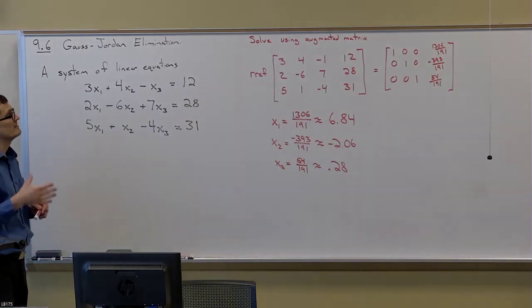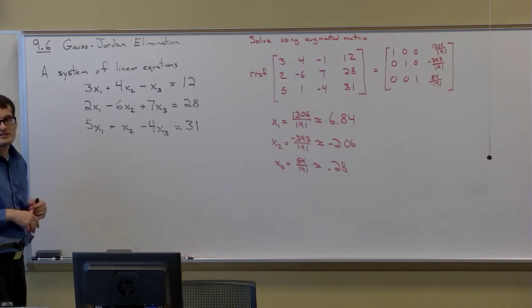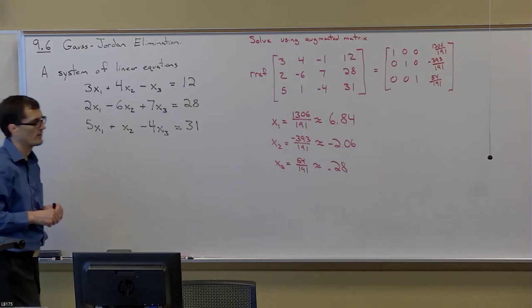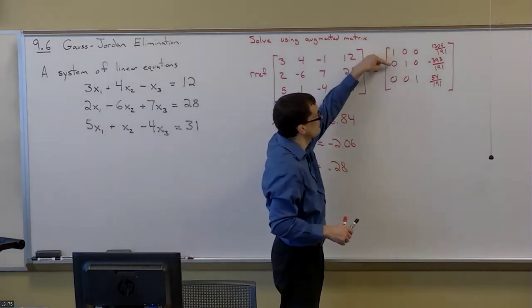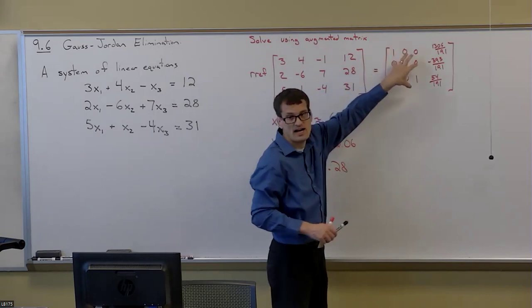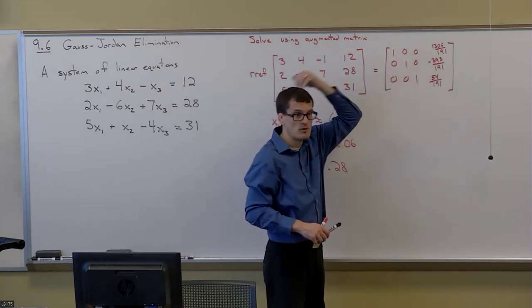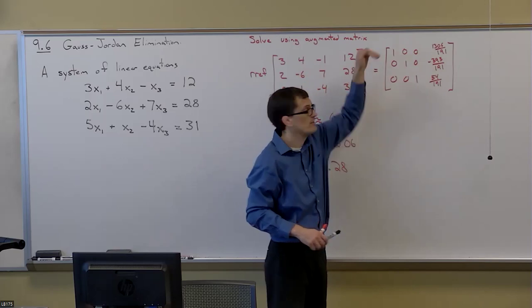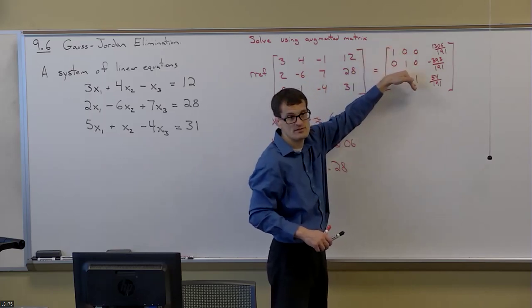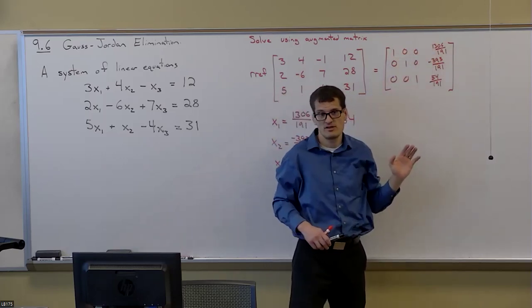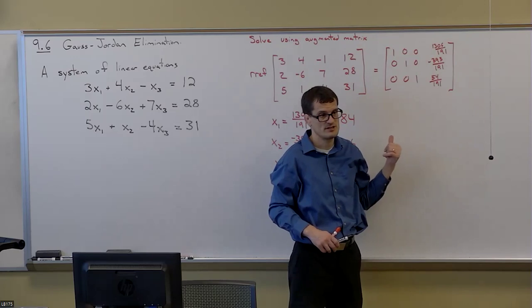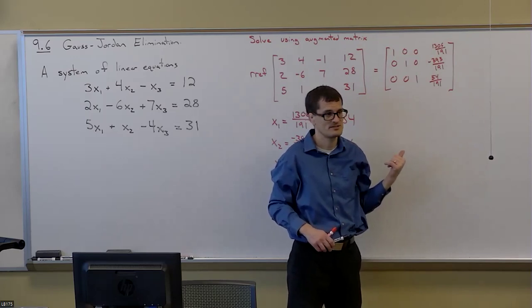So that's the essence of Gauss-Jordan elimination. Again, row-reduced echelon form has this nice block when we have a one solution case. We have ones on the diagonal and then zeros elsewhere other than the equal to constant part. That's when we have the nice case. Does that make sense?